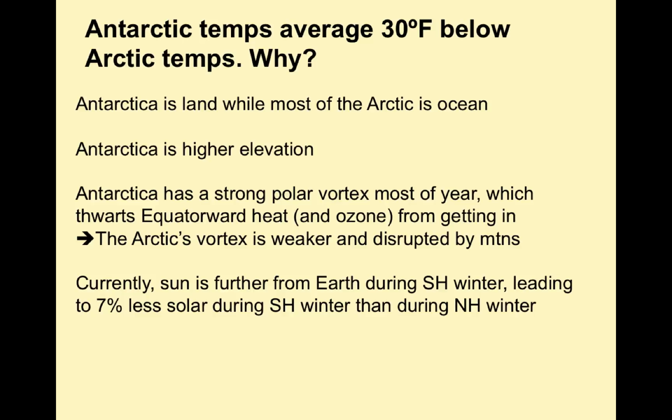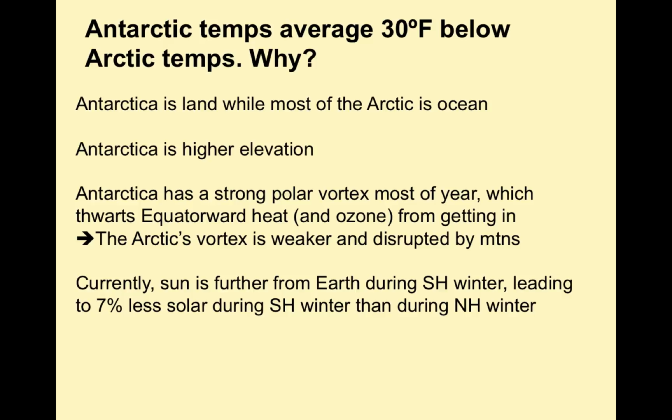The Arctic does not have as strong of a vortex. They do have a vortex, but it's much weaker and disorganized. It gets disrupted by mountains. It gets disrupted by heat added by the ocean underneath, so it's not a strong circulation. It's not as dominant a process. It allows mixing in from the mid-latitudes, so the Arctic can have warm intrusions like we've seen, particularly during the last few years.